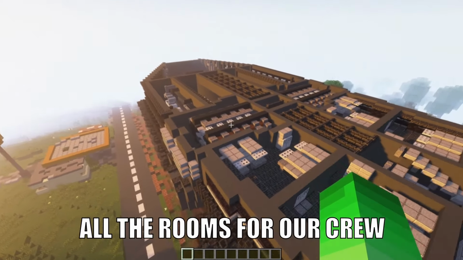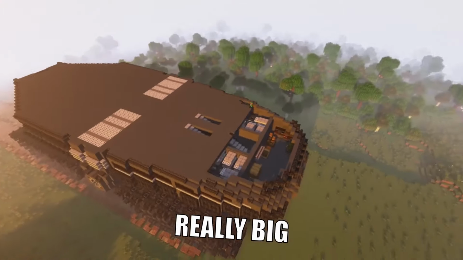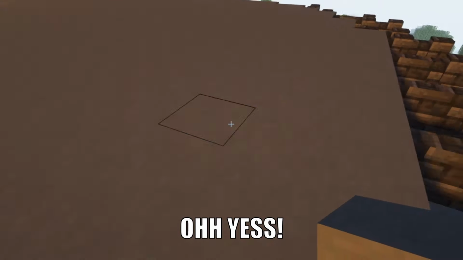So these are all the rooms for our crew, and now just cover the tank with the roof. And yeah, this roof is going to be really big. Last few blocks. Oh yes, finally the tank is done. No, I'm joking. We still need a few things, for example the spiked bumper. Yeah, so first make some hydraulic arms, and then the bumper itself in some kind of curved shape.